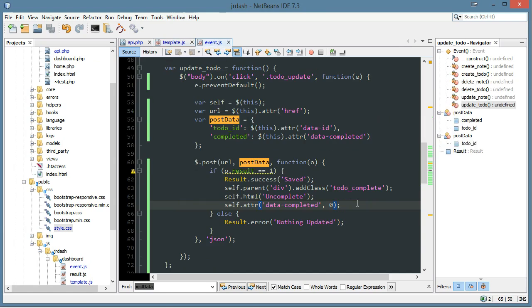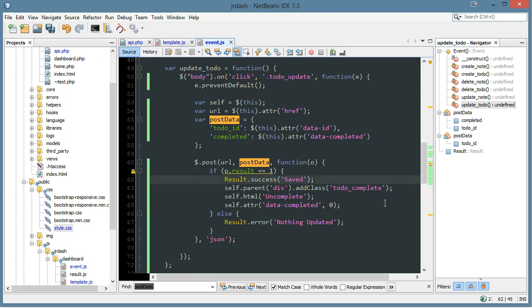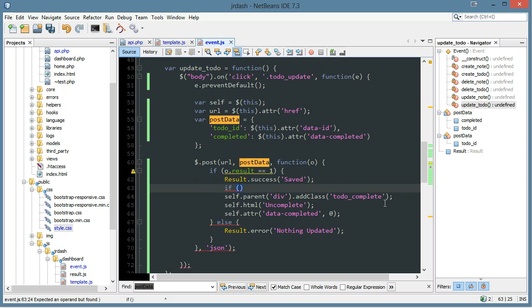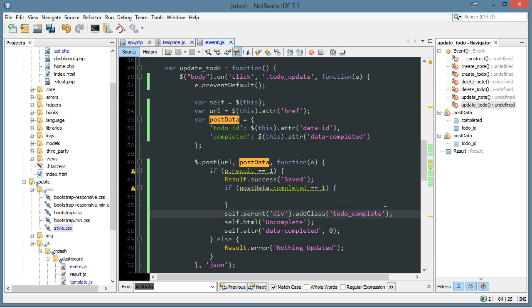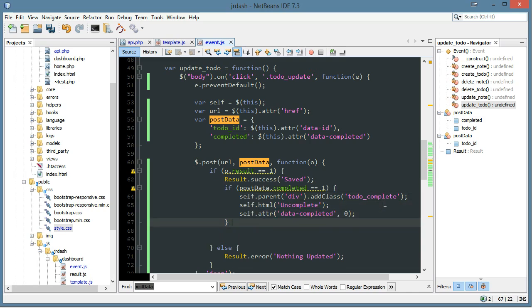So in events, let's see, we'll say if post data dot completed equals 1, we'll add the class of to do complete, and then we want to change the attributes.